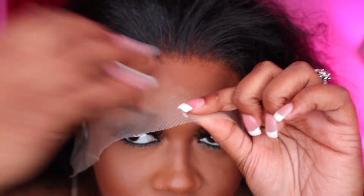I just tinted that really quickly with my makeup, and then y'all see my big forehead and my mix. And I was trying the wig on. I did pluck, but I didn't pluck anywhere near enough. I will say that the front of this was very dense. I feel like if you don't mind plucking, this won't be an issue for you. But I had done a whole session of plucking. So right now I'm just sealing in that tint, and I'm going to get into plucking some more.